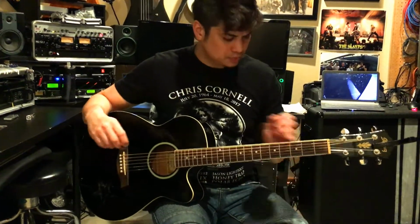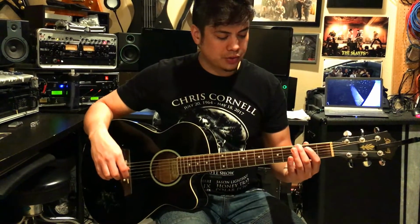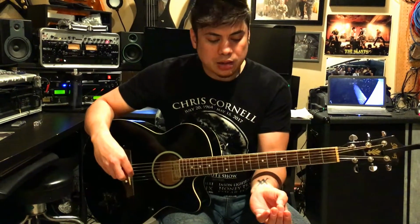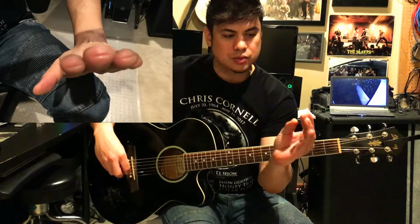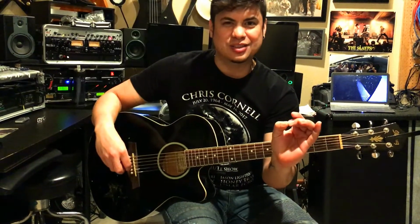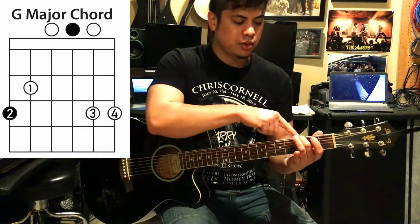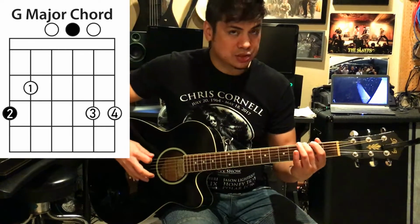So we're going to take a look at the first chord, which is a G. Okay, how we do that is we're going to use our second finger on the 3rd fret. We're going to put it right on the top of our fingers, right there. So not on the soft pad, but right on the more of the part that really hurts a lot to put it right on the string. And put it right on top, 3rd fret on the 6th string.